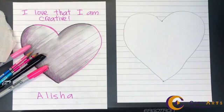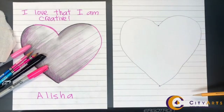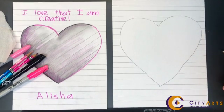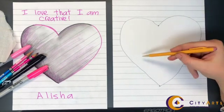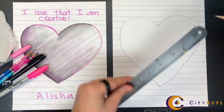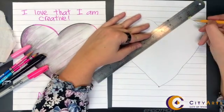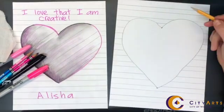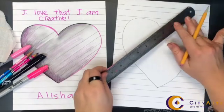Okay. So now we have lines behind our heart. And what we're going to do to kind of give this a 3D, popping off of the page kind of look, we're going to connect these lines to the other side of the heart. So take your ruler and find the line. I think we'll start over here. I think this will be easier.